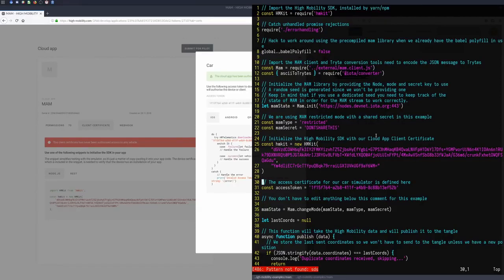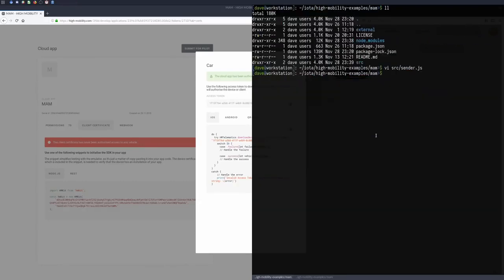If you want, you can modify some other variables as well, like, for example, the IOTA node it's connecting to. Currently, we're using the devnet. You can also change the type of MAM stream we're using, shared secret if you're using it, a restricted mode. Please keep in mind that if you change these two, you will need to change it as well in the receiver JavaScript file, since it's a shared secret. But we'll keep it at the defaults for now. We will close up this file.